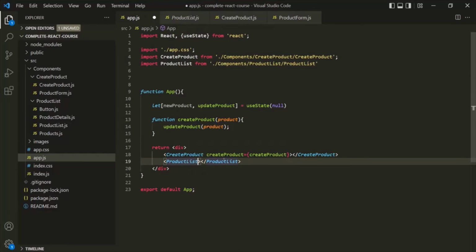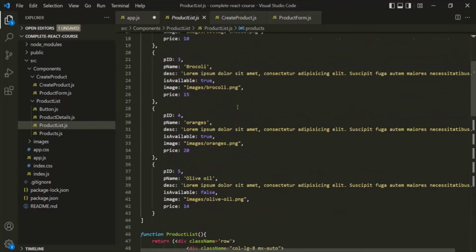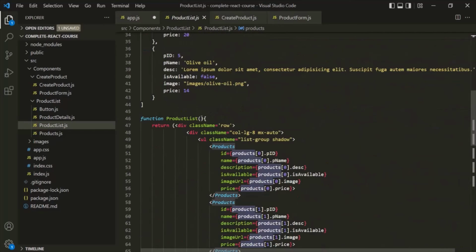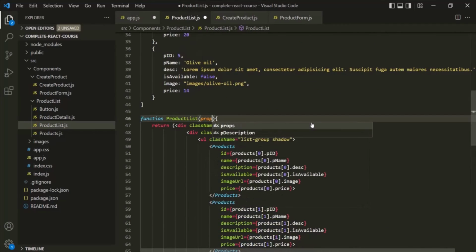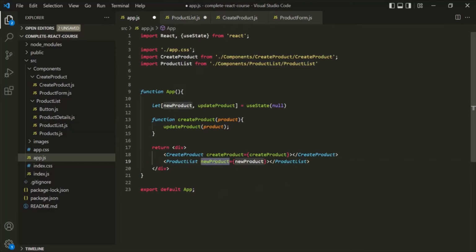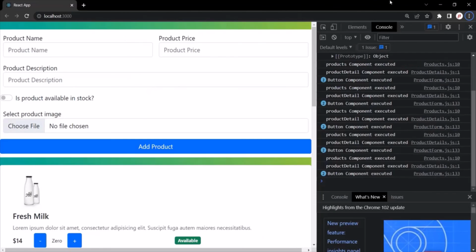And finally, on this product list component, let's create an attribute. Let's call it new product. And to this, let's assign this new product variable. Okay, so in this product list component, here we will receive a props object, and on that props object we will have this new product property, which is assigned with the new product which we have created using this form.